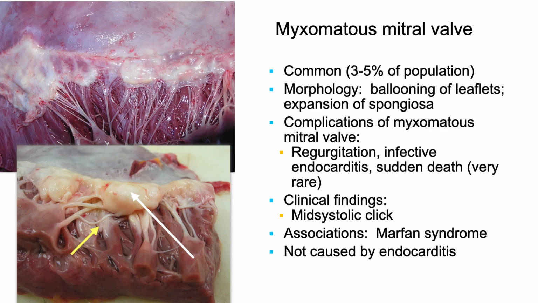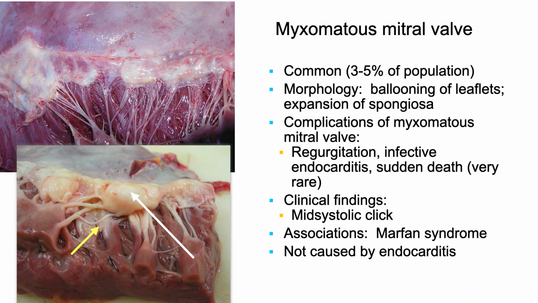It's to the left. At the top is normal. You can see the leaflets are pretty flat. And at the bottom, you can see the white one shows it kind of curled up like that. The way I kind of describe it, if you were in grade school, I don't know if, what we did was they'd get a parachute, the teachers would, and kids would hold it, and we'd sweep it up in the air, and it would get up to a high point, and it would be like a little tent over us, and we'd run underneath and stuff like that. And so that's kind of the way I look at mitral valve prolapse. So the chordae tendineae get long, and they'll slap the endocardium. The yellow arrow is where you see the fibrosis from that.